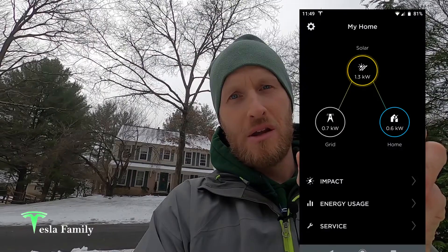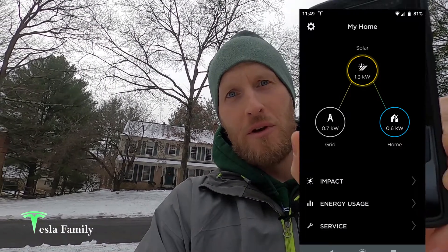Flipping around, you can see that we do have high overcast. And despite the overcast skies, our solar panels are producing. So although you may expect the lowest solar production on the shortest day of the year, I'm going to dig a little bit deeper into this. Let's take a closer look at the winter solstice — the solar angle, the length of daylight, and my solar production numbers.